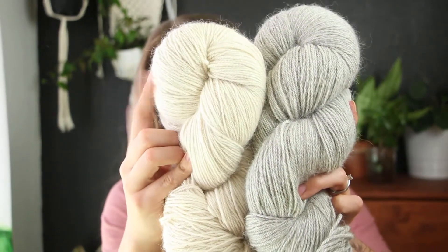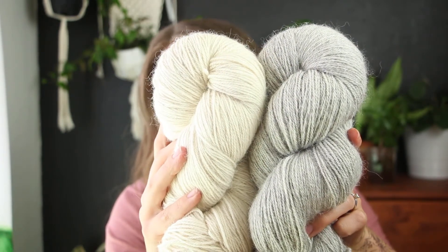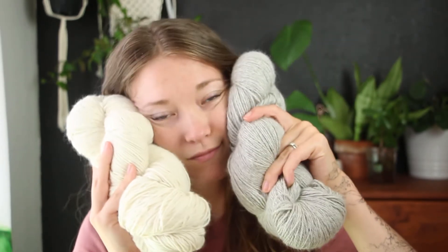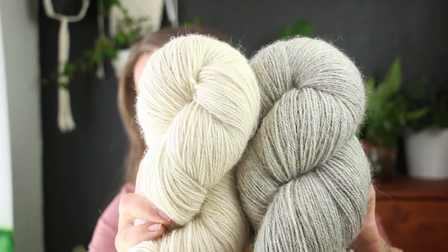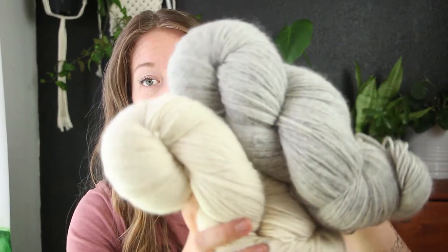The next yarn I got — these were not labeled, but there was a matching skein in a dark brown. I'm not a huge dark brown fan, so I didn't bring it, but it was the same exact yarn. And it was an alpaca — it is so dreamy. Each of these were $5, and if I'm remembering correctly, there's about 500-something yards in each of these. They are 200 grams each. I just could not believe I found these.